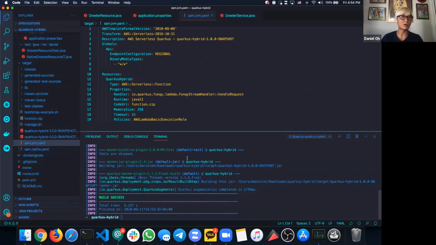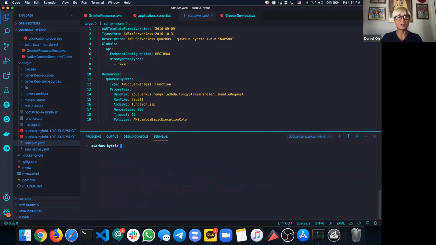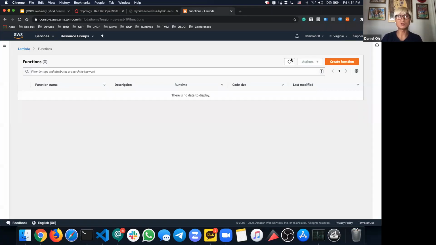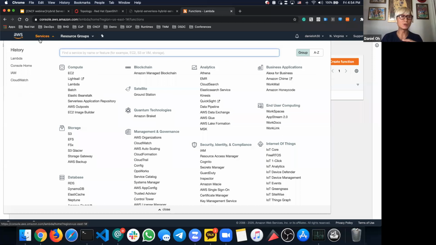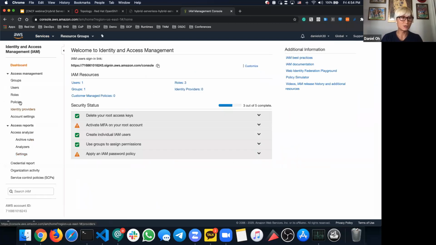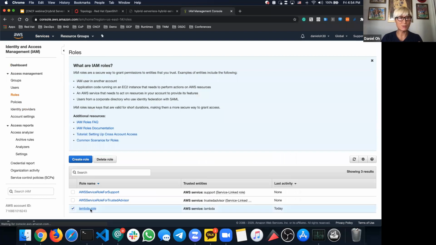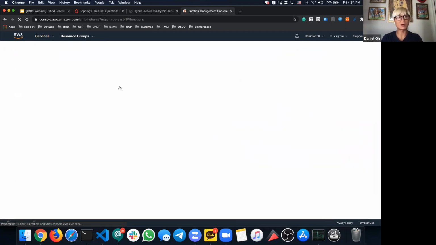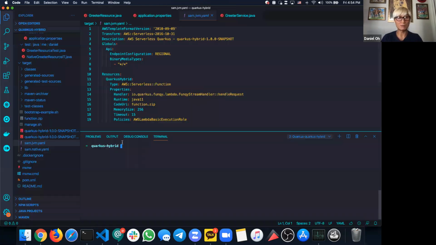So I'm not going to test on my local machine. I just try to deploy to Amazon Lambda directly. So this is the Amazon Lambda function list, and there's no function here. But in order to deploy to Amazon Lambda, you need to create your own role file. I already created the Amazon Lambda role here, and I just need to load the resource name to deploy my application as a function. Go back to Lambda, and there's no function.